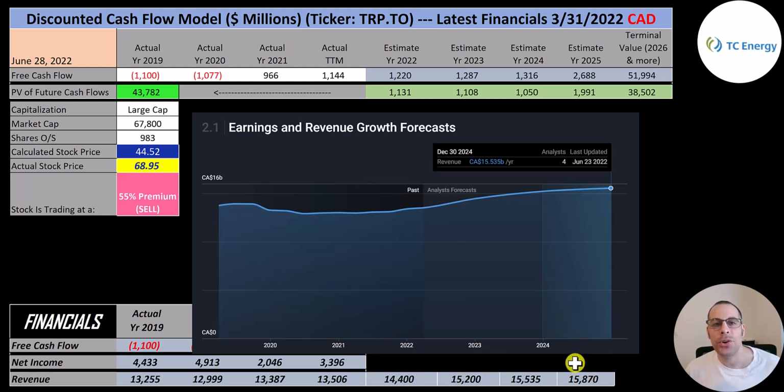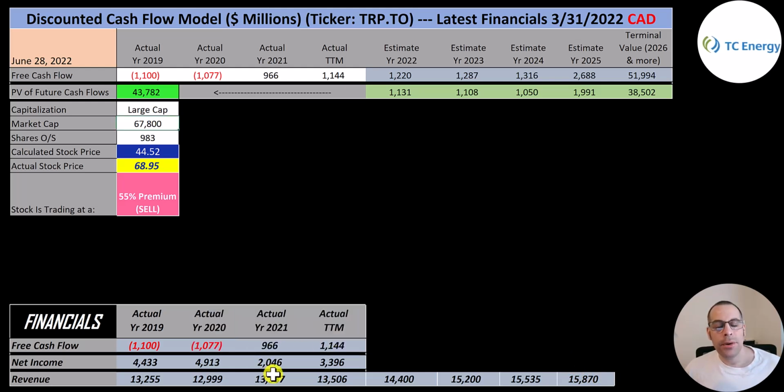That's how I got their future revenue estimates. They converted 8% of their revenue into free cash flow in 2021 and the trailing 12 months. So I multiplied their future revenue estimates by 8%. That's how I got their future free cash flows. But I multiplied 2025 by 16% because I think all the investment in CapEx will lead to greater growth in the future.